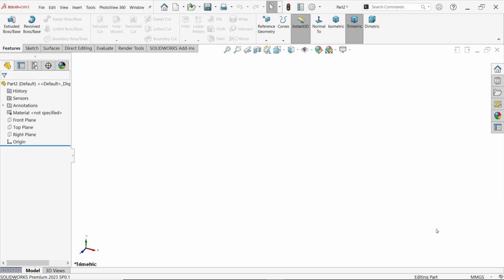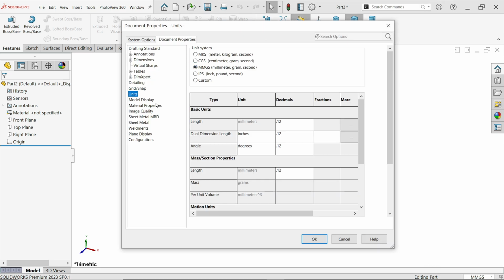Now before we start, we have to change the unit. You can change it from here, edit document unit. Now I want to make the unit in fractions. So first go to IPS, see unit in document properties, IPS. Now here make decimals 4 or 5 places so that it will be visible for us. And here fraction. According to our drawing there are almost up to 64 fractions, so I am going to use 128 maximum, so it will cover all drawings. Say OK.